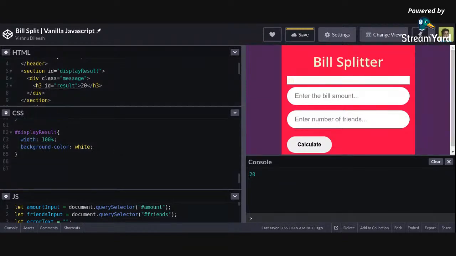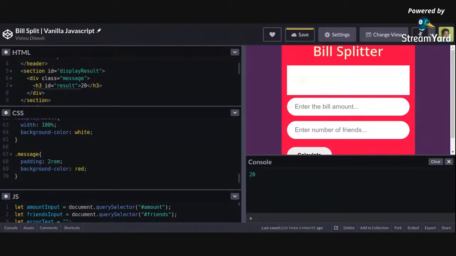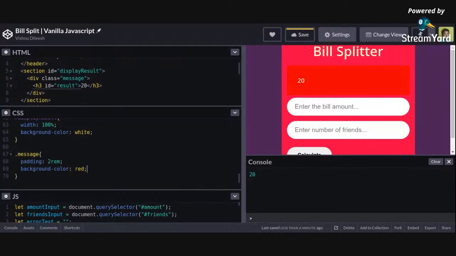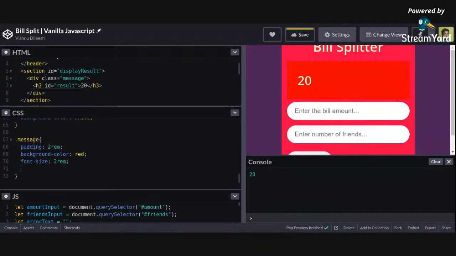Then let's target the message, and in here we'll say it has a padding of, and I'll just add some random background color so that we can see what's happening. So this is what's happening. We can say the font size is bigger, and we get something like this. Maybe that is too big. Maybe let's reduce the padding.